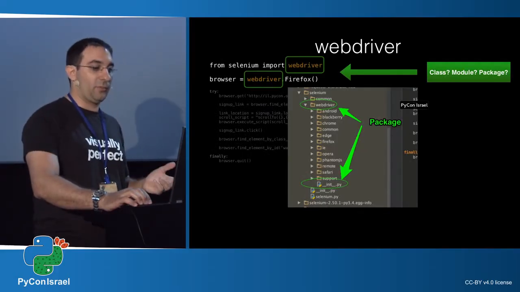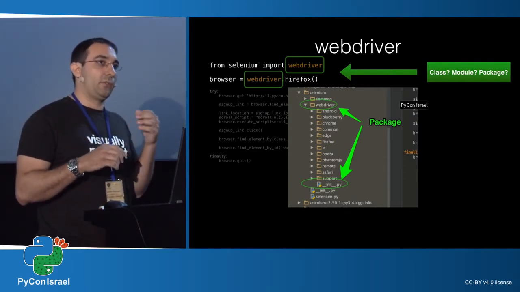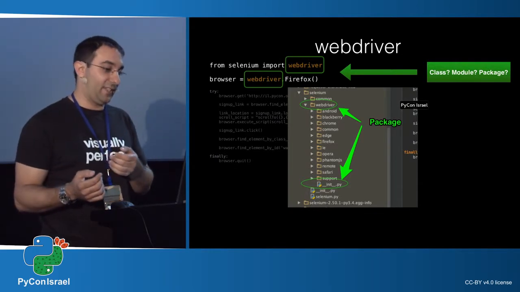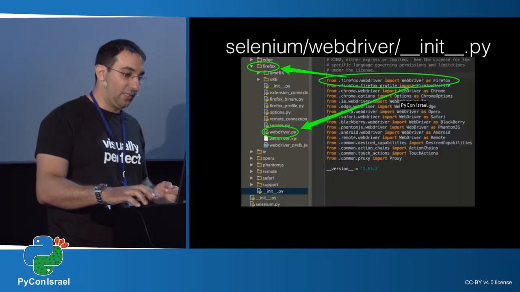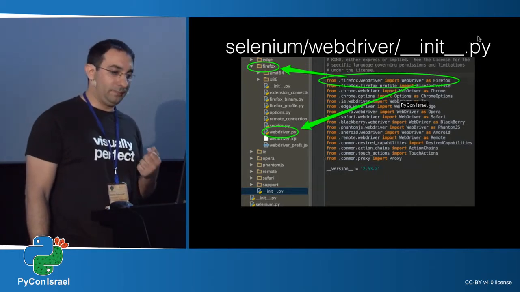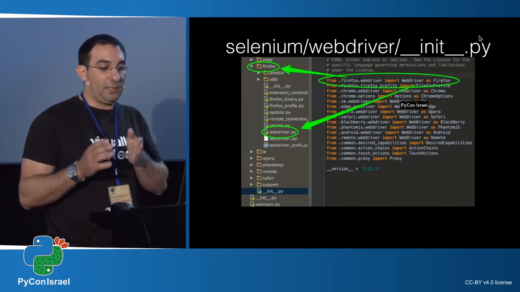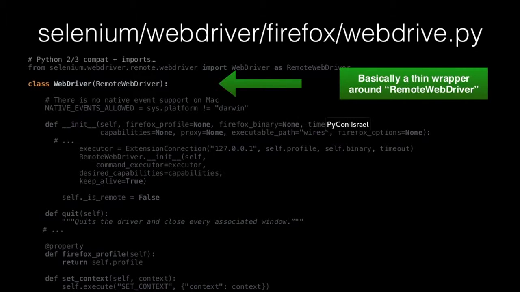This is what our Python script looks like. In Selenium WebDriver bindings, WebDriver is the class you want to work with — it has all the actions, find element, and so on. It's WebDriver.firefox, which creates some kind of instance. We look at the code and see that it's a package. Looking at init.py for the WebDriver package, we see it imports a class from a sub-package named Firefox, aliases that as Firefox, and the module it imports is called WebDriver. This is essentially a thin wrapper — the entire code for the WebDriver is somewhere else, in the remote WebDriver.